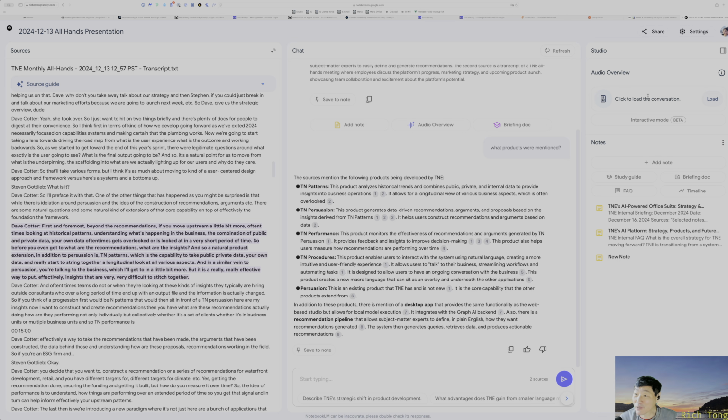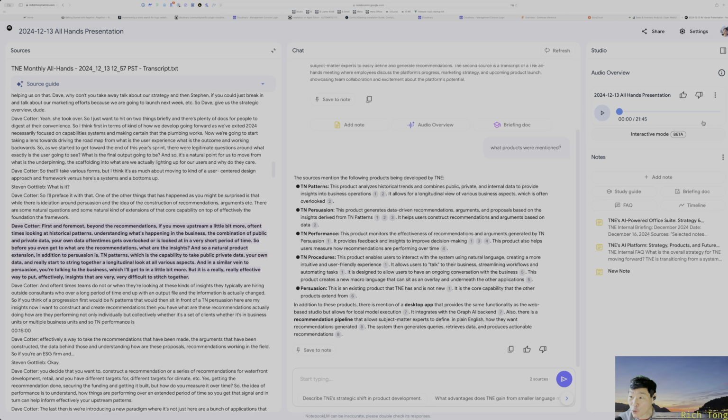But I think the most amazing part is how you can get this to do an interactive conversation. So I'm just going to show you that right now. What it's going to do is take this and basically build a conversation between two people that is all about what this is about, that gives you some feeling for this. And I think this is one of the important futures of computing technology. This is really great, but wouldn't it be much better to hear an interactive dialogue?